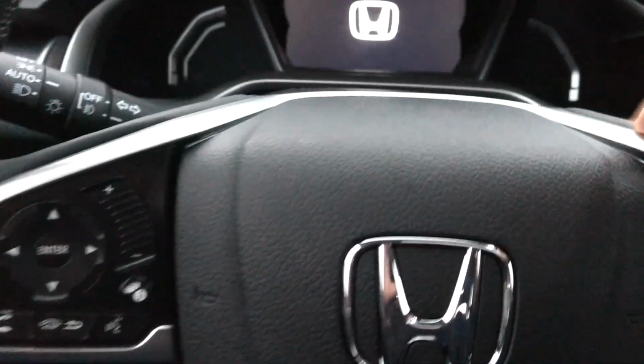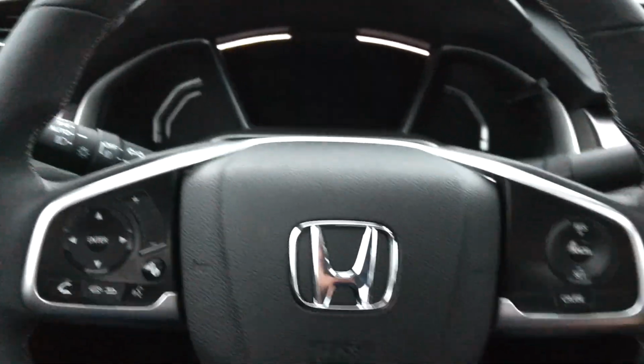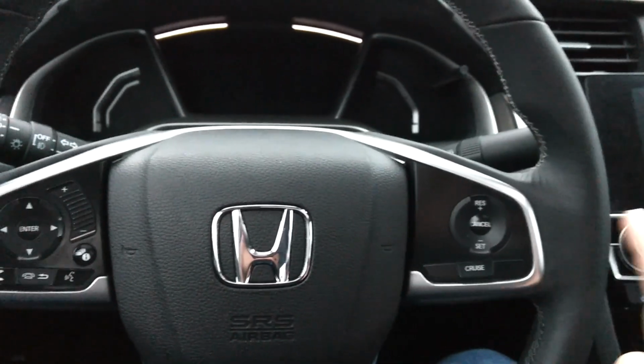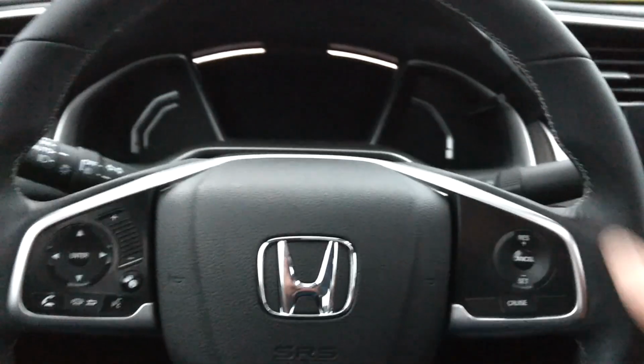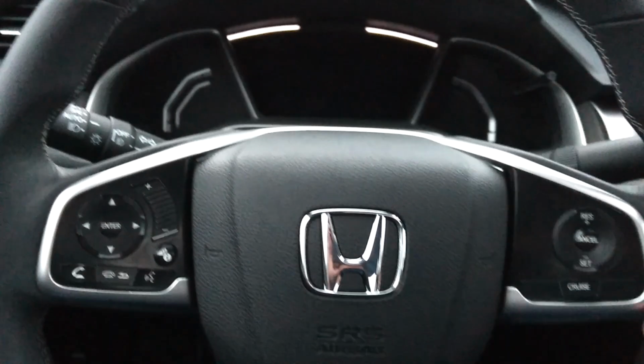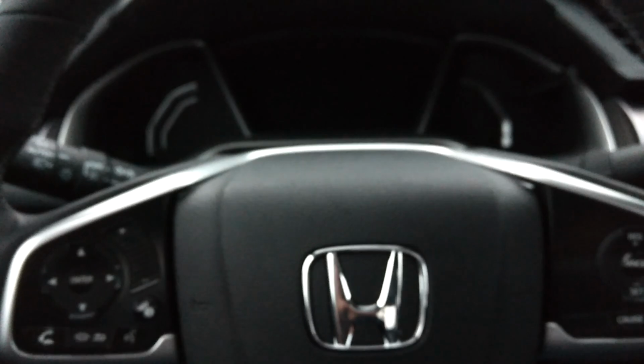Now there are a couple scratches on this plastic trim, so unfortunately I have to replace the whole wheel because the only way to get this plastic trim is to order the wheel. And that's exactly what I did in the first place, is I ordered the rim. So the only way to replace this trim is to get the rim again. So that kind of sucks, but I will be getting that replaced so it's not all scratched up. I don't know if you can see it very well in the camera. You can kind of see it on that side. Anyway, it's pretty scratched up, so I will be getting that replaced very soon as well.